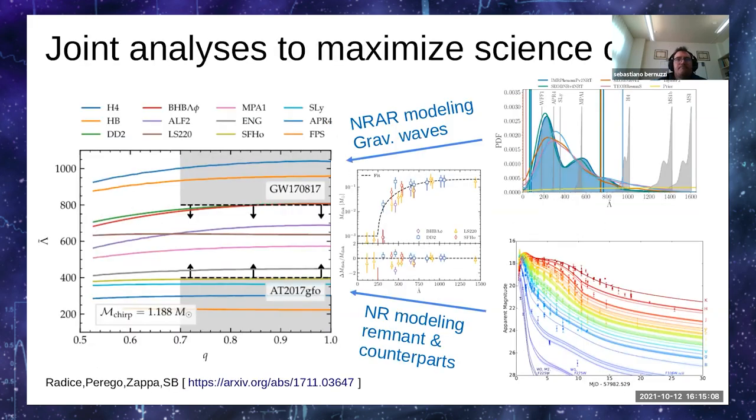I will come back to waveform discussion in a second, but before I want to point out that the joint observation of gravitational wave and electromagnetic signal can enhance the possibility to rule out models for extreme matter. Here is an example: the crucial observation in this work was that the energetics of certain electromagnetic counterparts that we did observe in August 2017 seems to require the presence of a remnant in which there is a massive disk. Numerical relativity simulations indicate that at least for comparable mass mergers, the remnant disk mass depends to some extent on this tidal coupling constant of the binary.